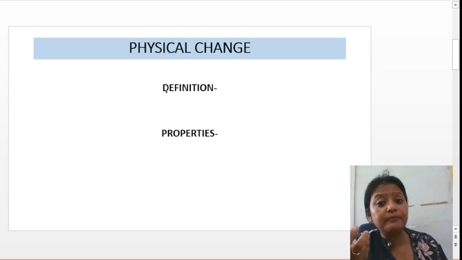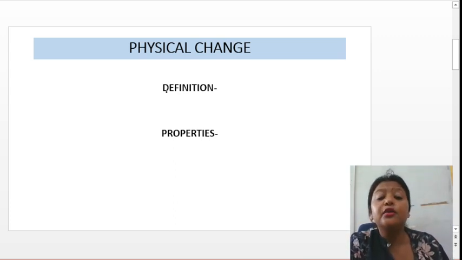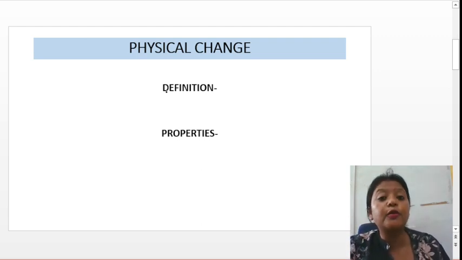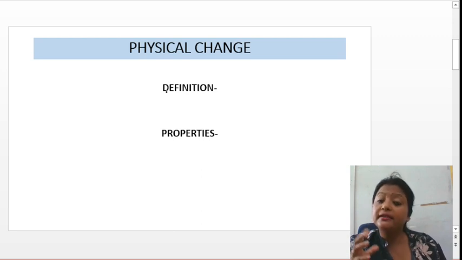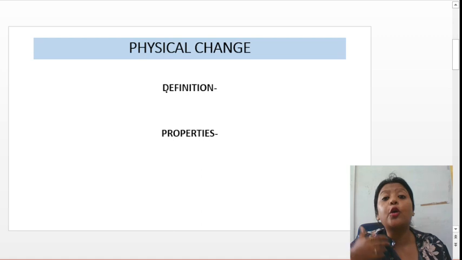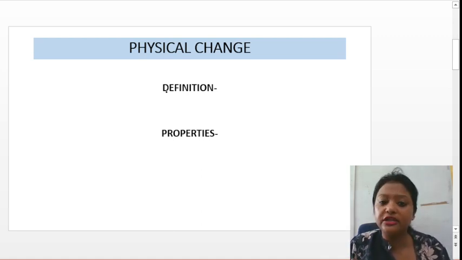Okay, so that means physical change is what? Physical change is any change in a substance wherein no internal property, or you can say no chemical property, changes occur, or you can say no change in internal properties takes place. Okay, the properties do not change, but there might be a slight change in the arrangement of molecules. Okay, and that change is observable. You can observe it, you can see it. Okay, that is known as the physical change definition.